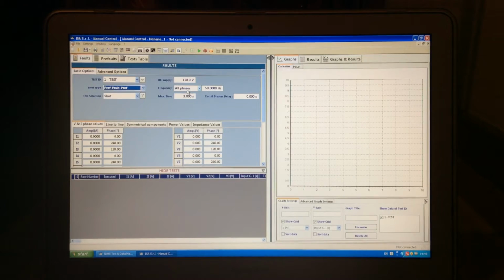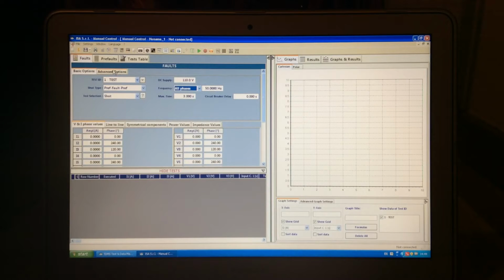You can here generate DC for the supply of your relay or transducer which you're testing, or power quality meter. And here you can change the phases. You can also change the phases in a ramp, or in a shot, or in delta. So this would be the manual control.